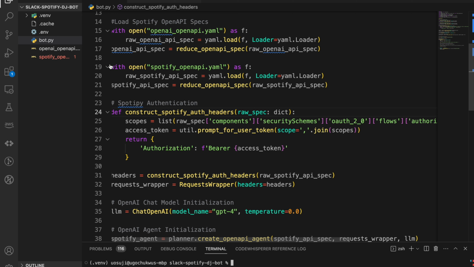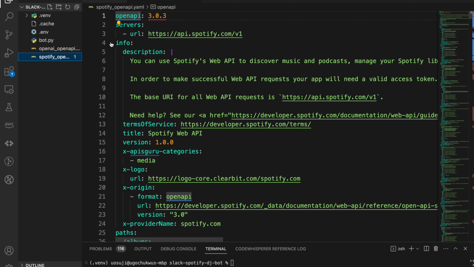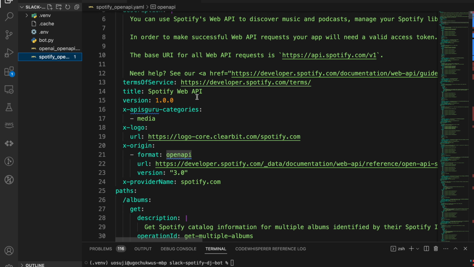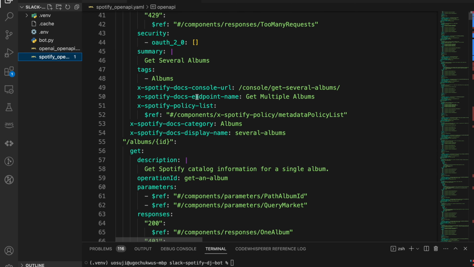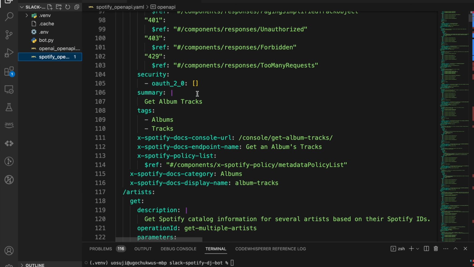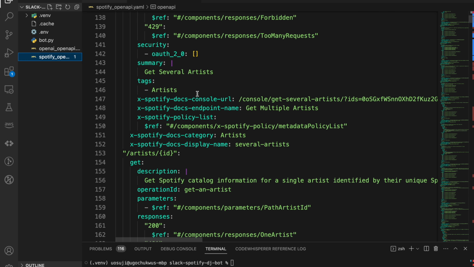All right, so now let's talk about some of the things that we need to do. First off, we need to load our Spotify Open API specification, which is in YAML. Now, we had downloaded this earlier on when I specified some of the things that we needed to do. Whether you're using Windows or Mac, you could just simply crawl and download this directly. When you download it from that repository, it should look something like this. It should have a specification that meets the Open API specification, and you can see it basically has all the information about our Spotify API endpoints, showing how all the various endpoints are available.